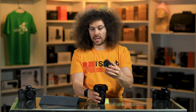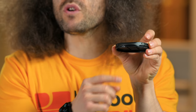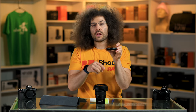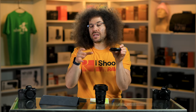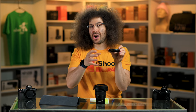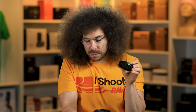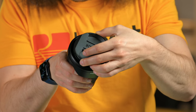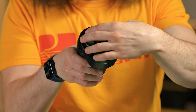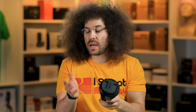Now, this is interesting. This is the lens cap right here. It is shaped specifically for this lens. The old 14-24 had a cap, and that cap didn't even have any buttons on it. It just slid on and it slid off, and that was it. But now you have a cap that specifically fits up in one direction. You have to get it on right. Oh, like that. And now it's on. That's nice that you can do that.